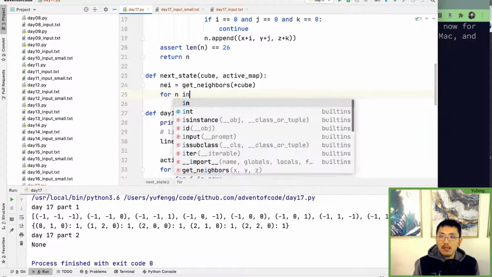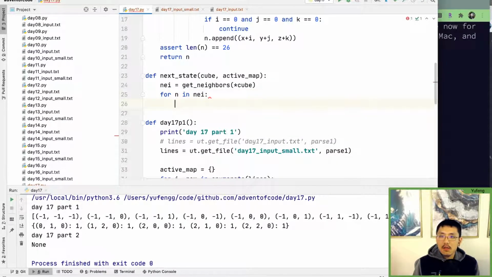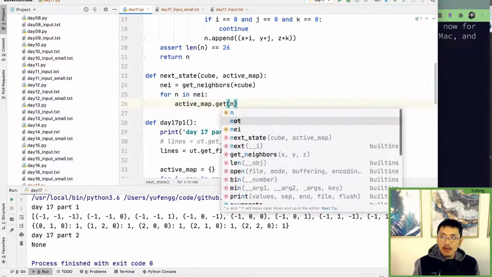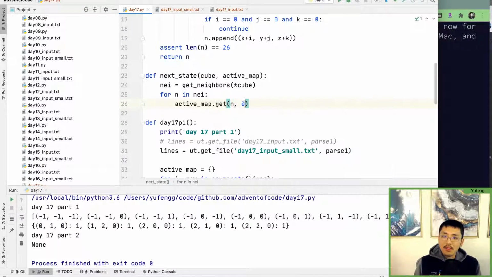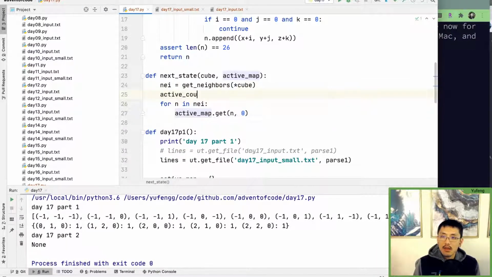So we got the list of neighbors. So for n in neighbors, we need to find out if active map dot get n, comma 0 are active. And so this will accumulate to active count, which will be saved to here, plus equals.